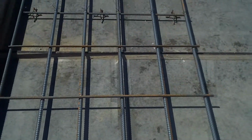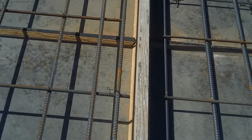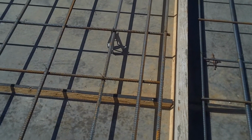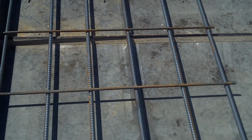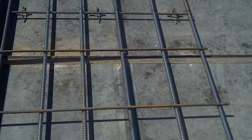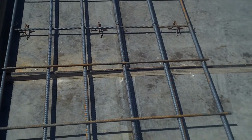And what you've got here in this pilaster leg, you've got a different type of chair. And what we'll show you is, on the common panel, you've got a 3.5-inch chair, which is typical right there. On these pilaster legs, you've got a 1.5-inch chair, which means you'll have another layer of rebar that goes inside that. There'll be another chair on top of that that ties it in place.